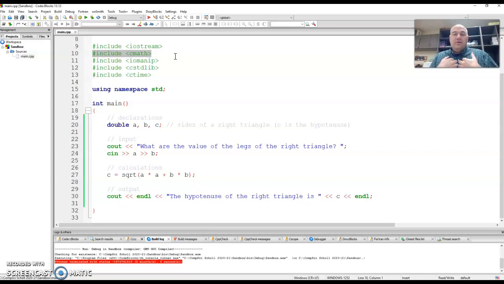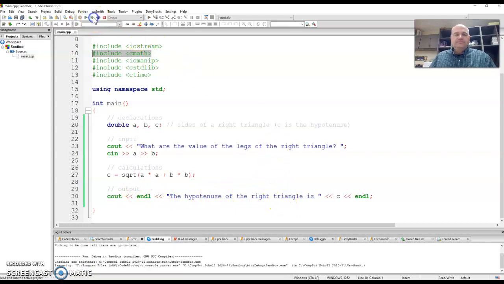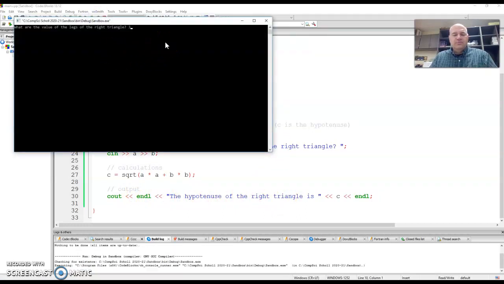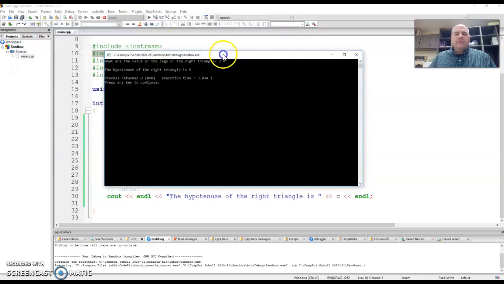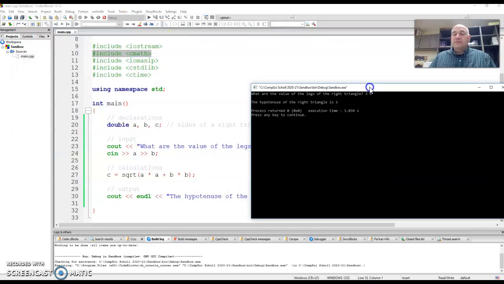We just didn't do it ourselves personally. We just incorporated the code somebody has done for us already. So again, using the module that somebody else wrote, we're using it here. All right, and then the output of the hypotenuse of our triangle is such and such. So if we were to run this, let's put in the numbers 3 and 4. And there's the hypotenuse value: 5. So 3, 4, 5, because 9 plus 16 is 25, and the square root of 25 is 5. So there is our value. So this is a functional piece.